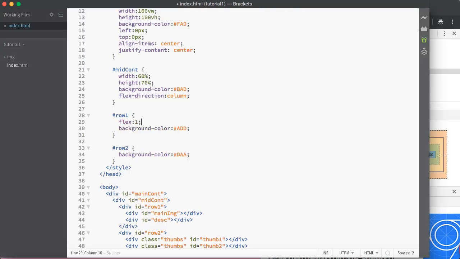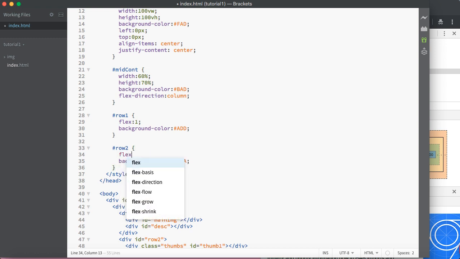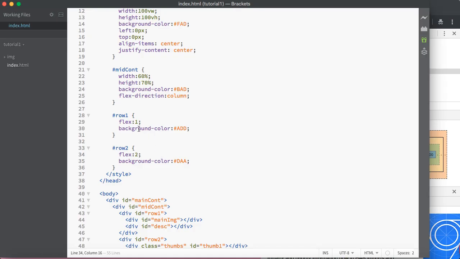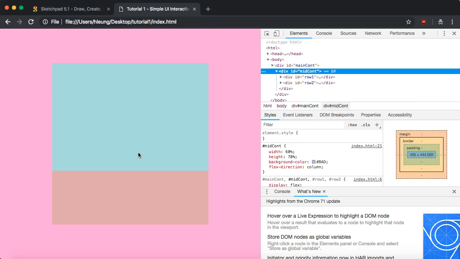This will have a flex of 1, and this will have a flex of 2. Oh, the other way around. This will have a flex of 2, and this will have a flex of 1. So this part is going to be like that.